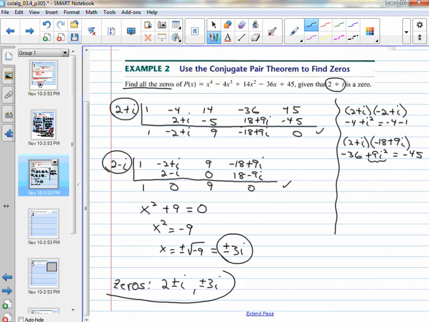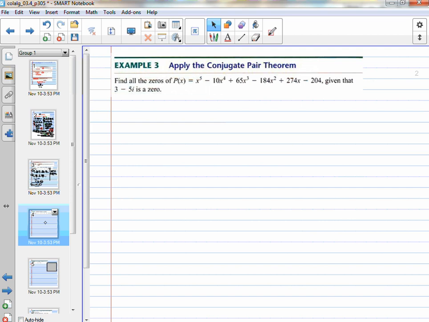How would you figure out the zeros had they not given us one? I'm thinking. Let me think a minute about the answer to that question. I don't know a technique to do it with a complex zero. That's a very good question. I can't think of a technique. We'll move on to here as I try to think of a technique.